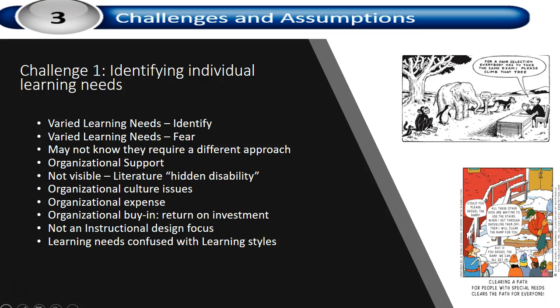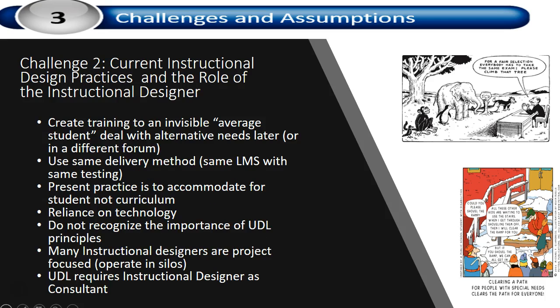And then many instructional designers also confuse learning needs with learning styles. So, they may design training saying, oh, well, I'm going to design this based on being a visual learner or being an auditory learner. And that should meet the needs of those individuals who have disabilities. And that has been farther from the truth. Learning styles really has nothing to do with learning needs.